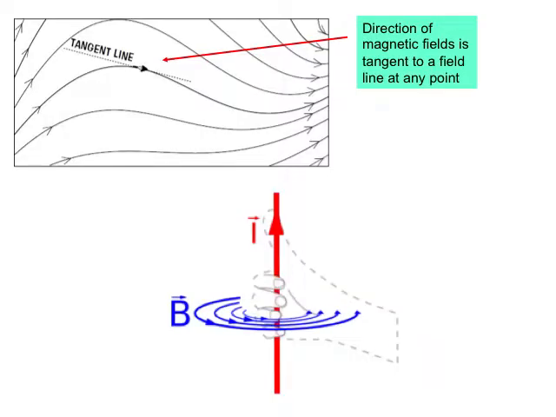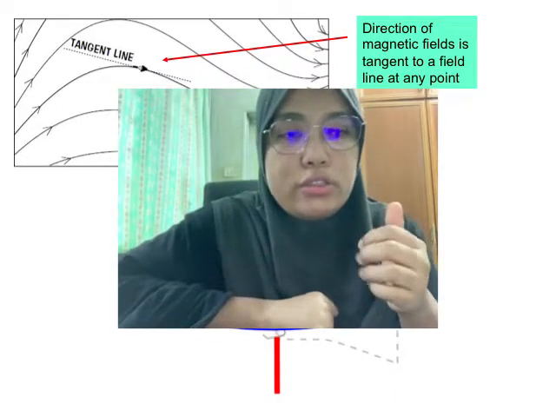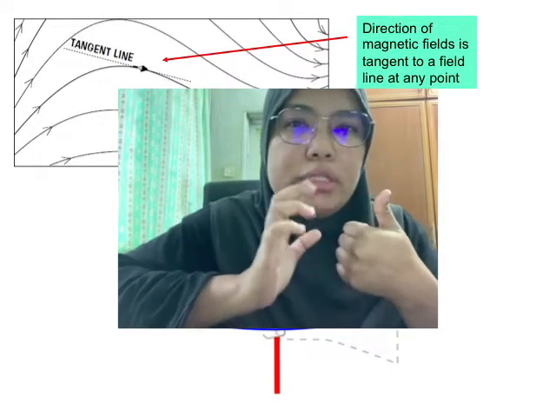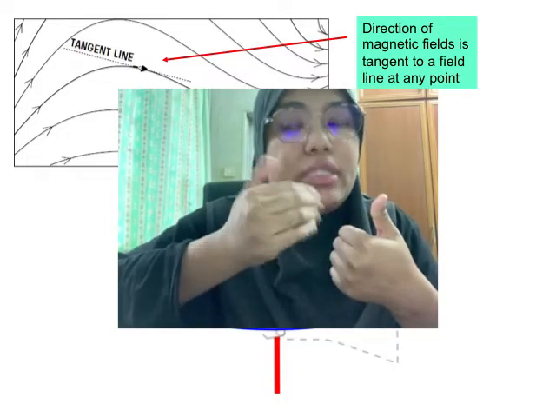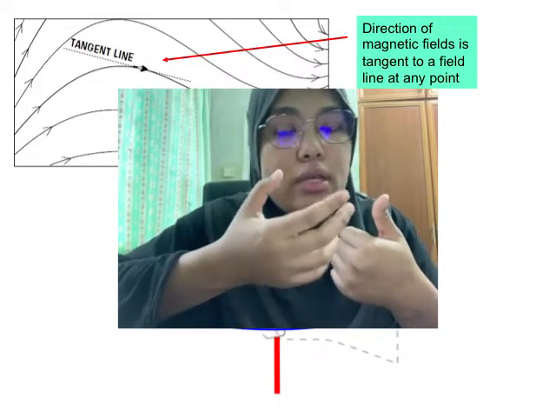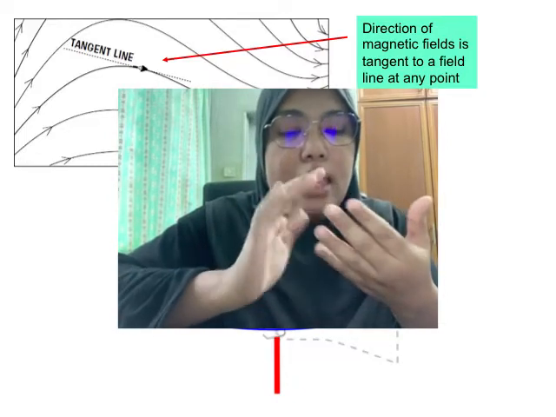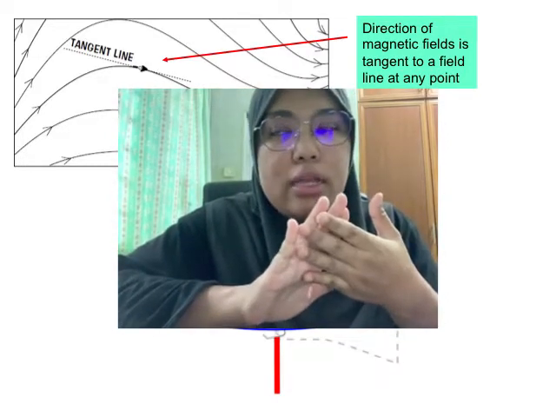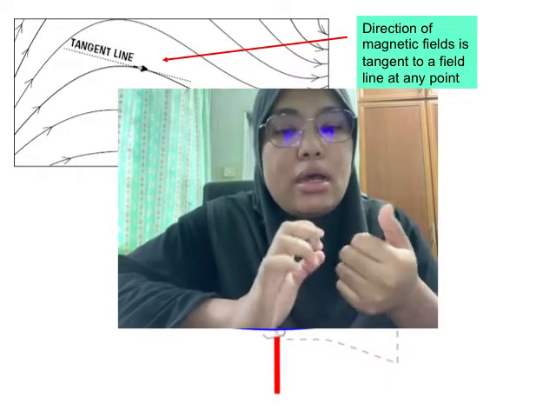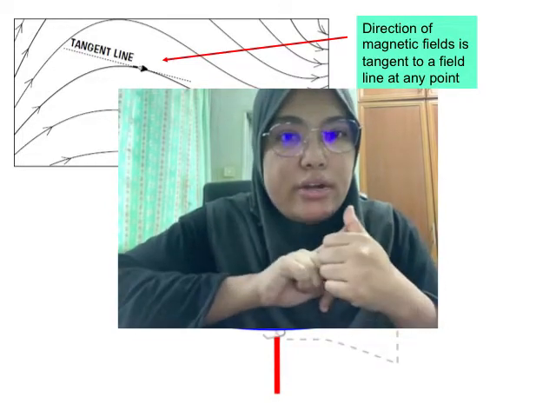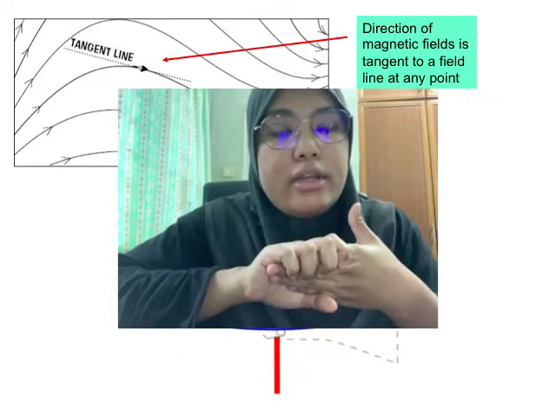The first right hand rule consists of the thumb and the fingers, which means the thumb is going to be the direction of the current, and all four fingers are going to be the direction of the magnetic field. But it can be changed. It can be current, it can be magnetic field, depending on the questions and the information given. But here we are going to use the thumb as the current, and all these four fingers as the direction of the magnetic field.